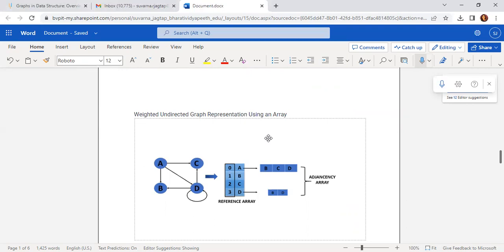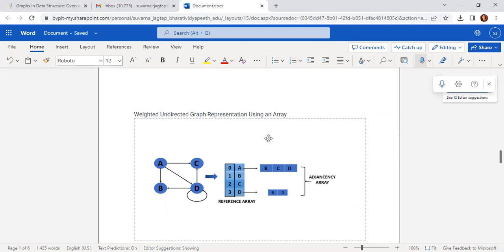Okay, A is connected to C and A is connected to B. So if you talk about A, it is connected to B, C, and D via the direct links. Then B is connected to no other node because there's no outgoing arrow or outgoing edge going from node B. If you talk about C, the same thing is happening with C. There is no outgoing edge. So we haven't referred anything over there.